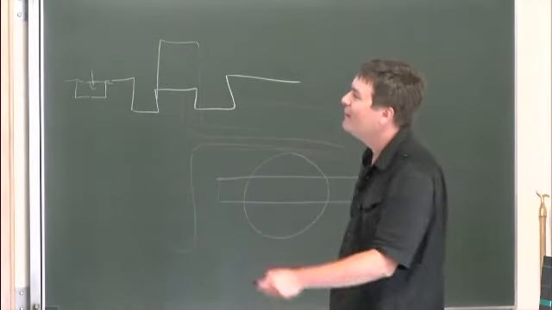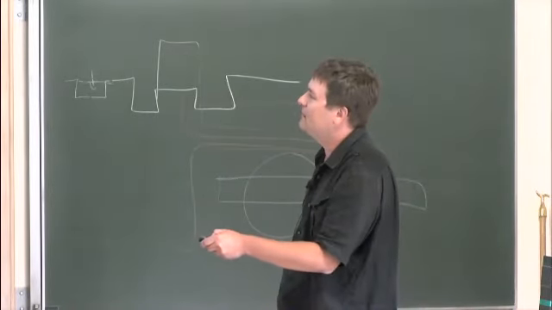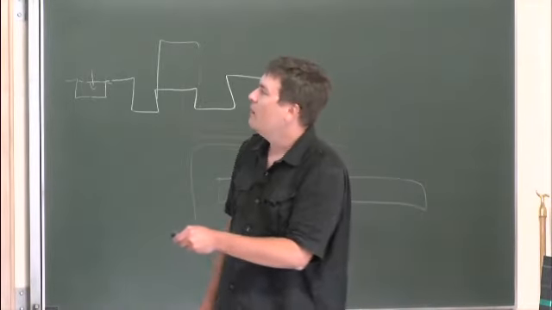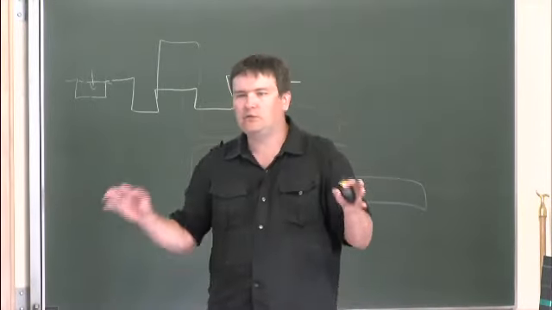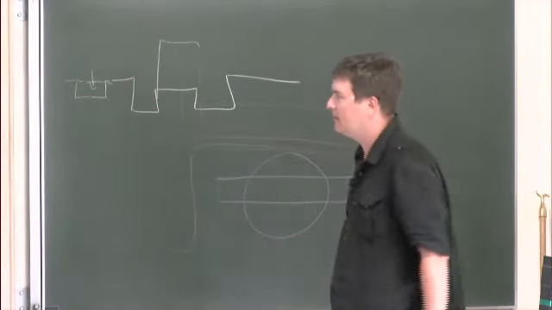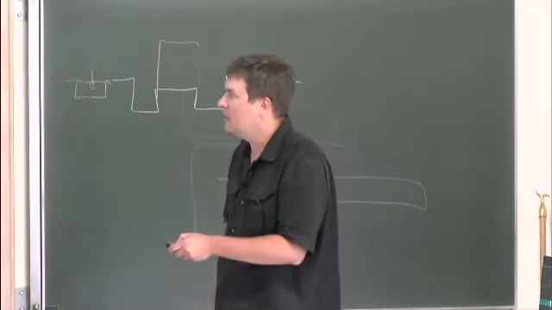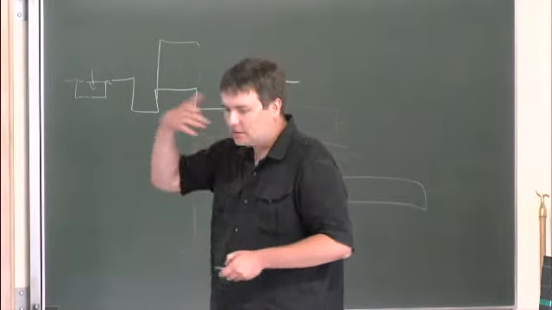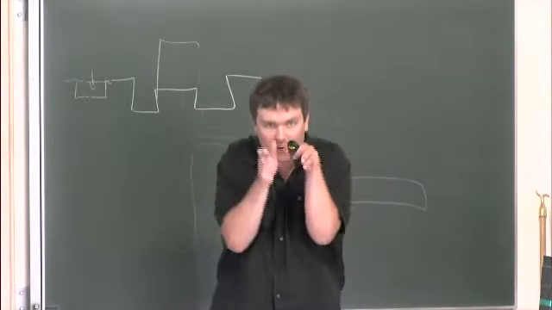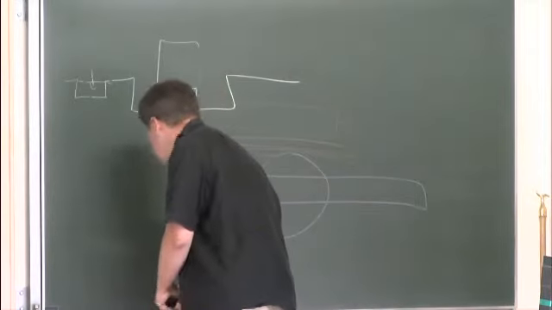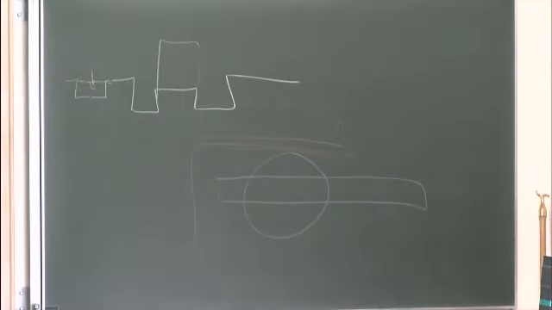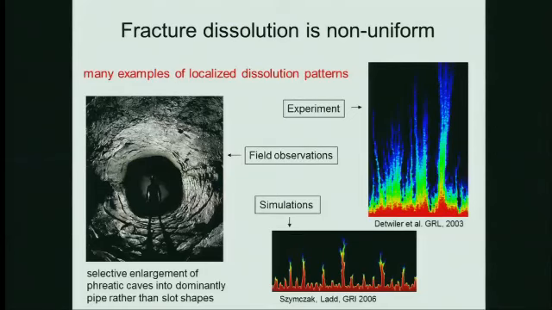Also, you need to realize that the size of it is, of course, very large. It's man-sized. So when there was a flow there, it was turbulent for sure. So I am not claiming that I can analyze this regime, but I can claim that the dissolution in fractures is non-uniform, and it leads to the formation of those localized patterns, which will eventually turn into something like this. Okay, so these are just examples of non-uniform dissolution in fractures.